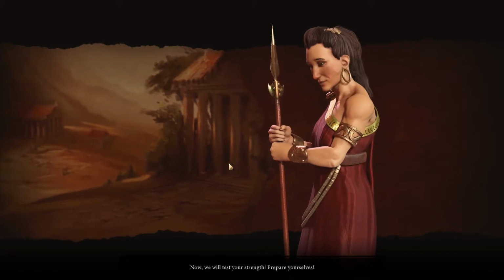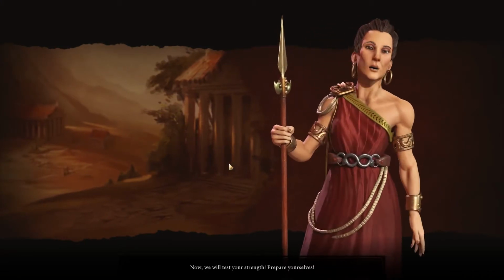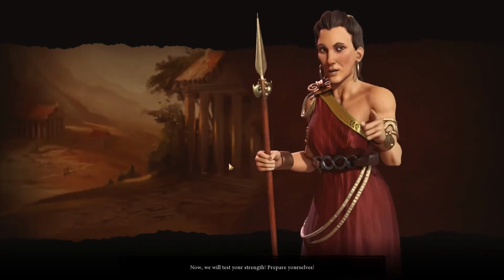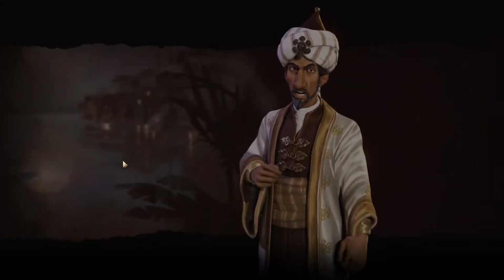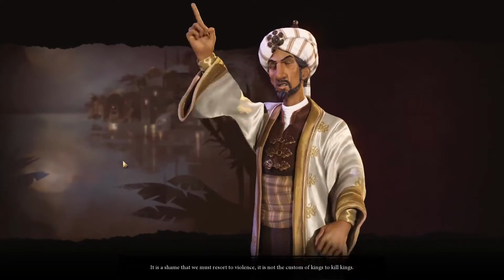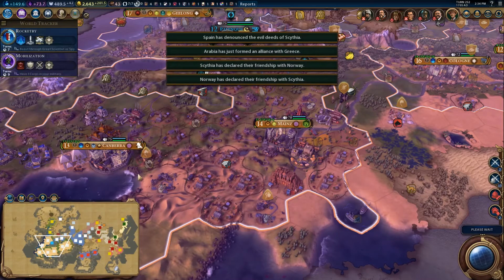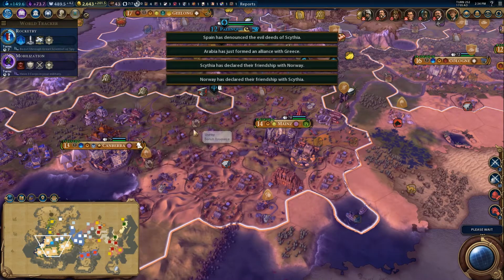Are you just declaring war on me? That's interesting. Yeah. Is somebody else declaring a war with you, or are you on your own? Ah, you're declaring war on me. Okay, so just those two. Interesting. Because I don't think they have any units near me at all.